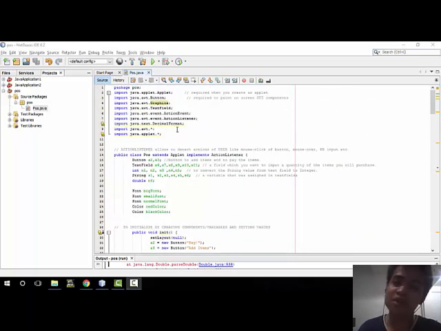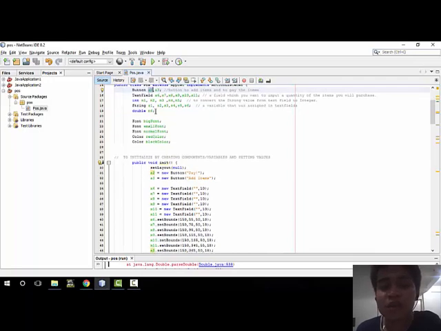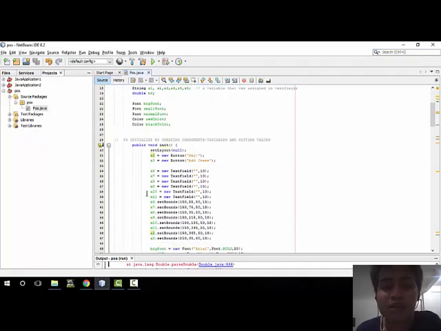To continue explaining our program, first, as you can see here, we created variables that will be used in our program. These variables here are then instantiated inside this init function.